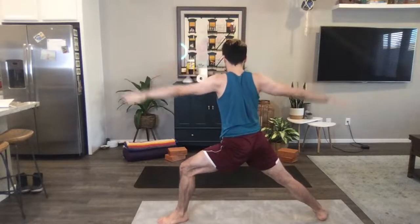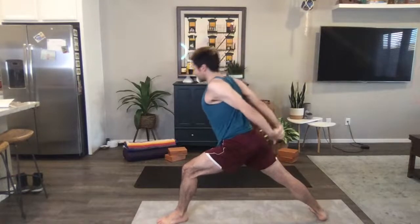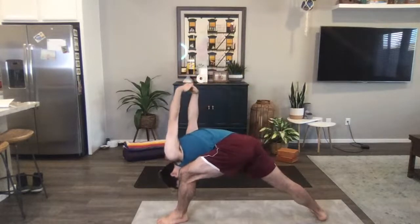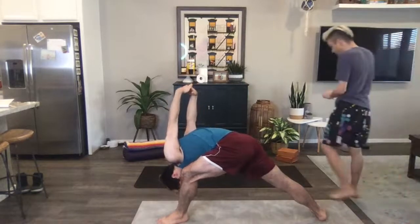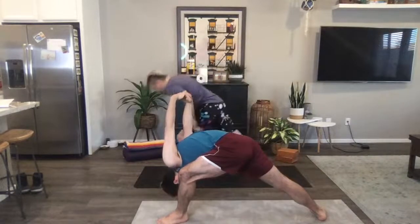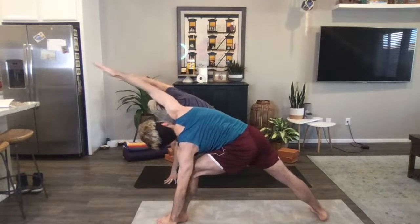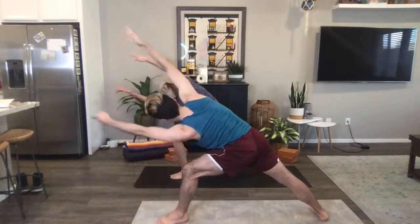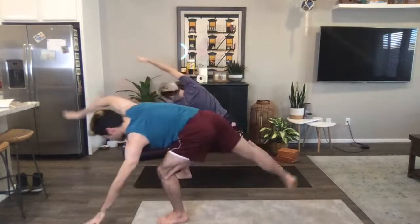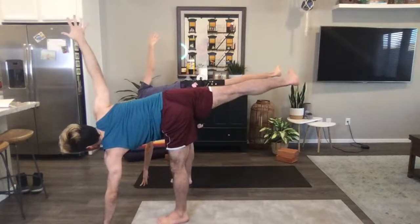Hands down behind the back as you inhale, chest lifts. Exhale, dive forward, humble warrior. Holding here, two breaths. Hands release, left hand down, right arm swims up and over for that side angle pose. And then as you inhale next, lift the left arm. And then exhale, hand comes down, starting to take off on the inhale, half moon.